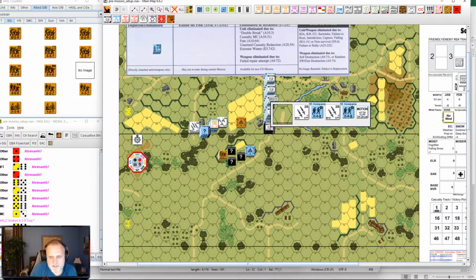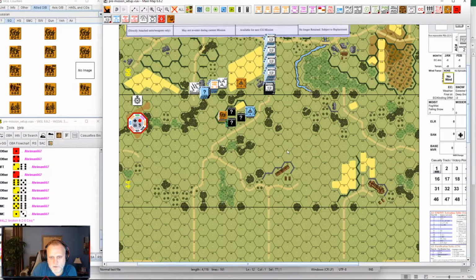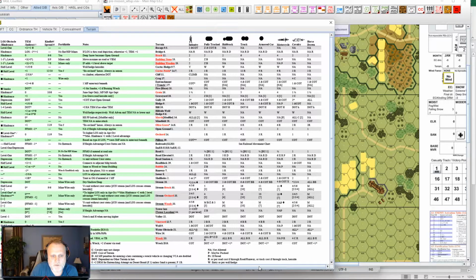My motorcycle scouts, my 2 4/8s. I'm going to push them south, stay far away, and either activate these guys at the tail end or else try and find a board. So let's get this first guy on the go. I believe it's 3 for cross country for a motorcycle. Where are we here? Yeah, 3.